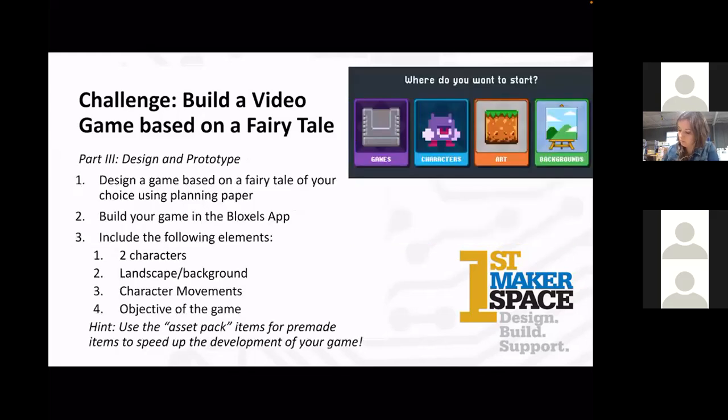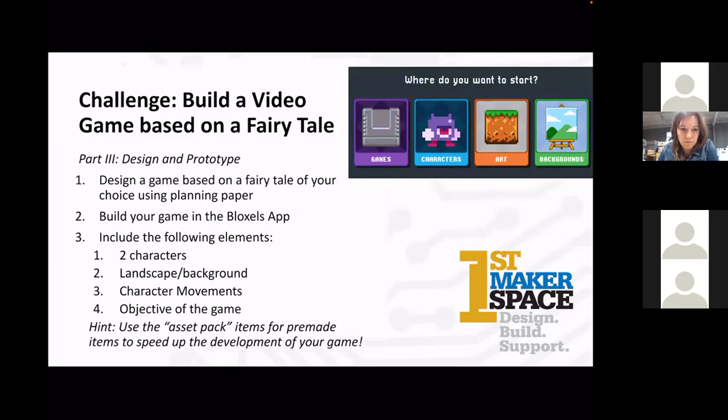So then the next phase is the fun part. This is where they really get to dive in and make each component. If you look at the top right, when they open up their student account, there's 4 categories that they're basically working on here. With their student account, they have the games category. That is where they can literally create multiple games or just one solid game, depending on what your challenge is.